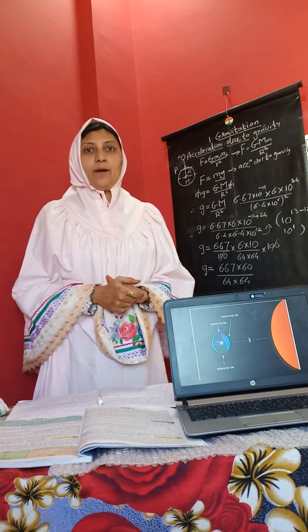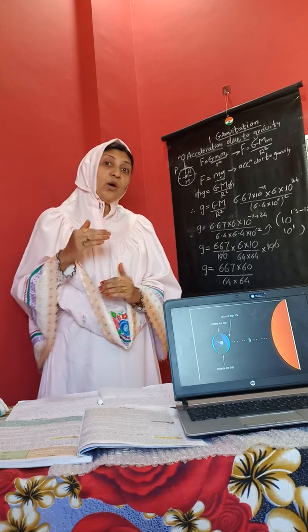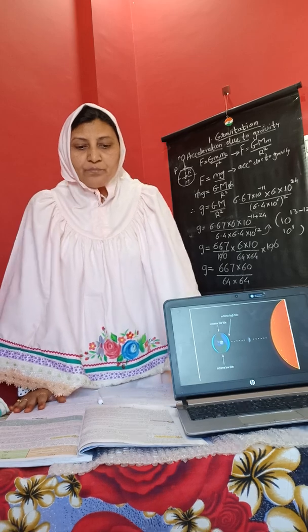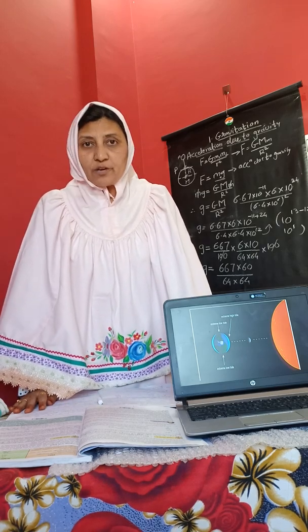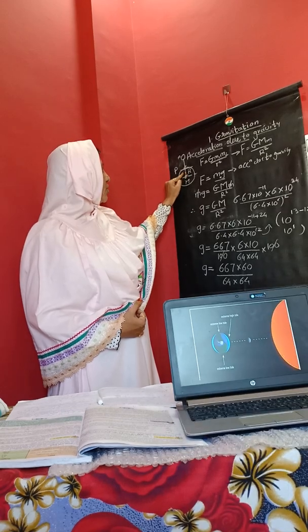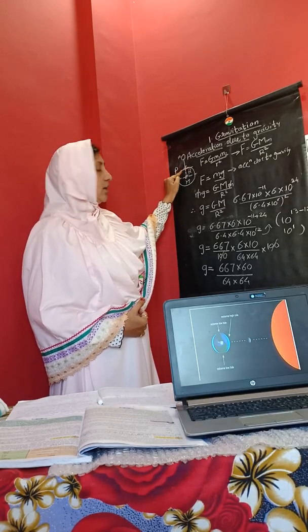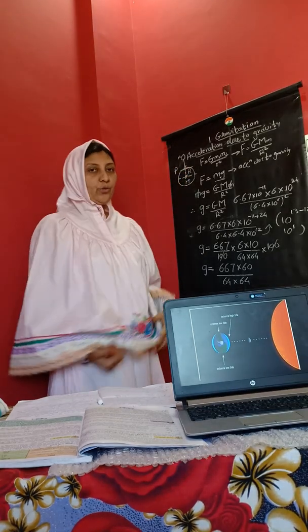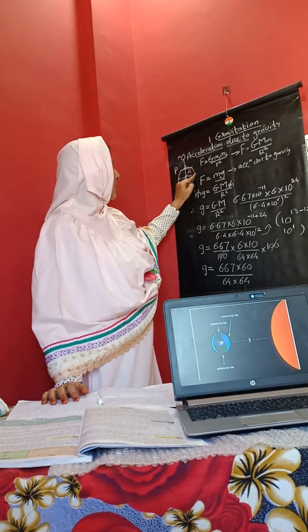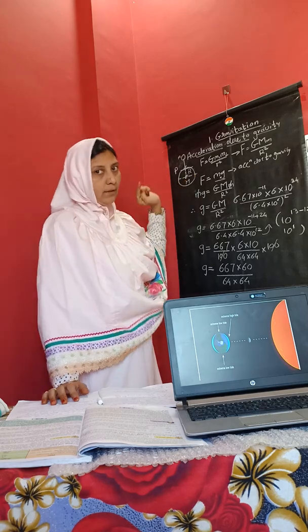So this is what the acceleration due to gravity, now we have to prove with the help of an expression. So what they have given, कि the value of g on the surface of the earth, तो फिर value of g क्या है, ये जो g है gravitation है, ये at the surface of the earth क्या है, so that we are going to see it is maximum at the poles and minimum at the equator.